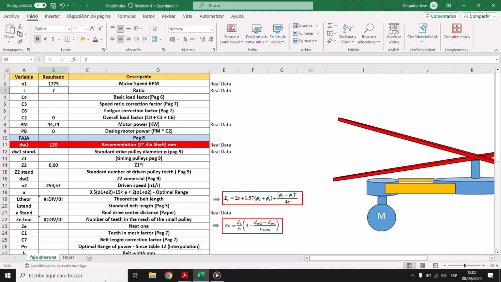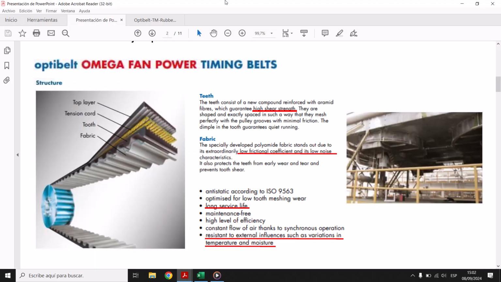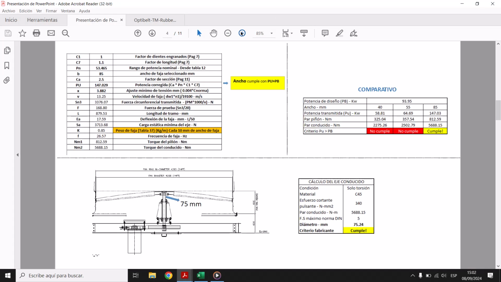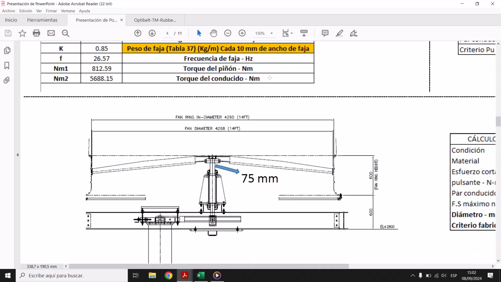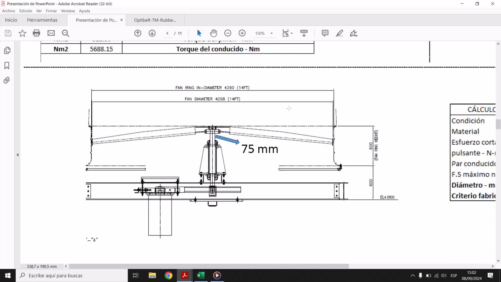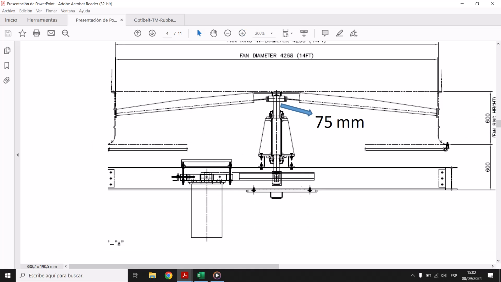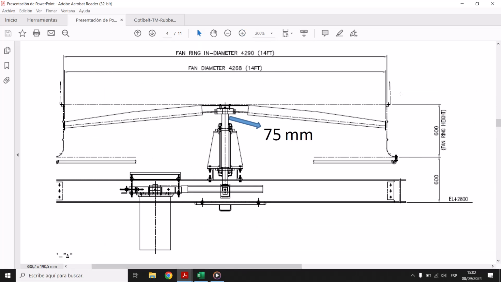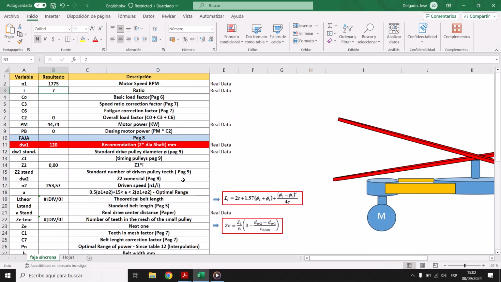I have that information because I have the drawings here about the system. This is just a small part of the drawing because I remember that I had more data, but that's how I could get the ratio.